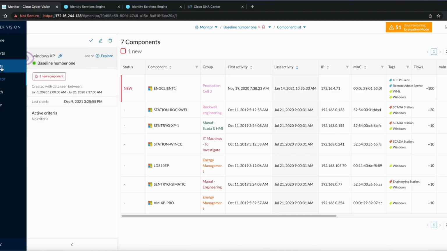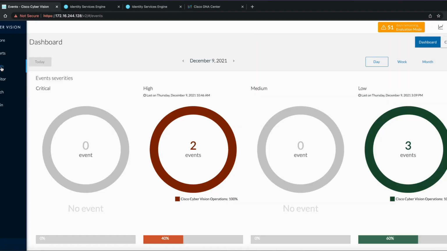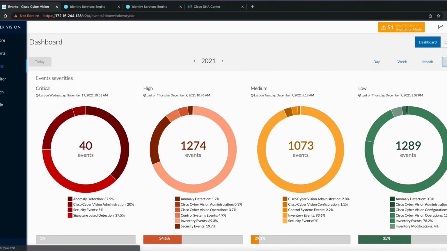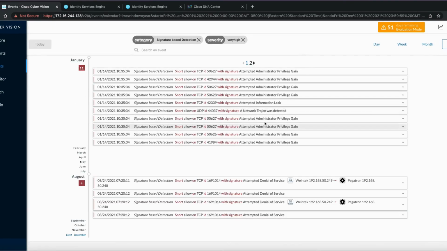So in terms of detection, what's really important about security in Cybervision is you have a network IDS to detect vulnerabilities. So we have the capability to detect attacks with Snort IDS. Snort is a tool made by Cisco Talos and is included in Cybervision.